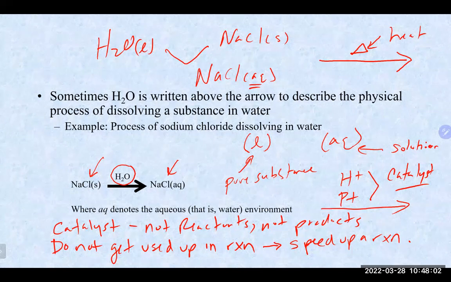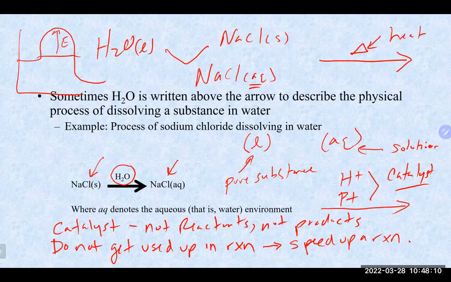Essentially, there is that activation hill that the reactants have to climb to get to the other side. And what a catalyst does, by finding that alternative pathway, is really lower that hill. Again, it allows more reactants to get over there a lot quicker than it would without it being present. Other questions?